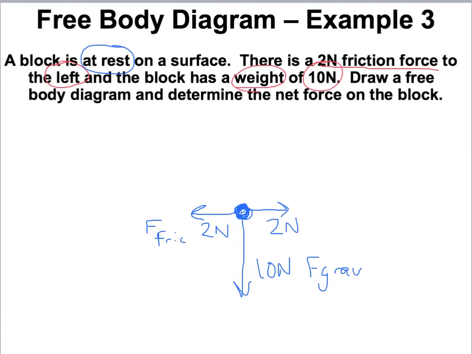Now another force that's implied, but it's not on here, is going to be the normal force pushing back. And that's going to have a magnitude of 10 newtons. And that's going to be the normal force. So even though it only gave us the friction force and the weight, we can assume the normal force and a force that's pulling on the block or pushing on it, depending on how you're looking at it.